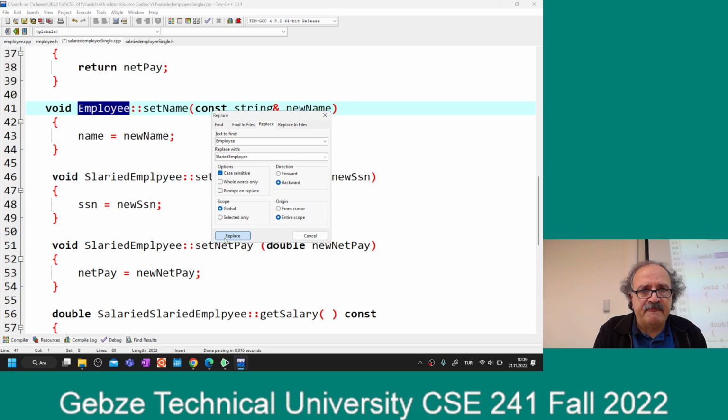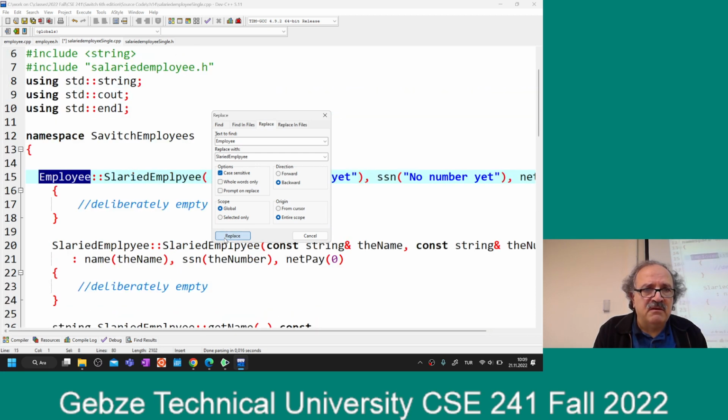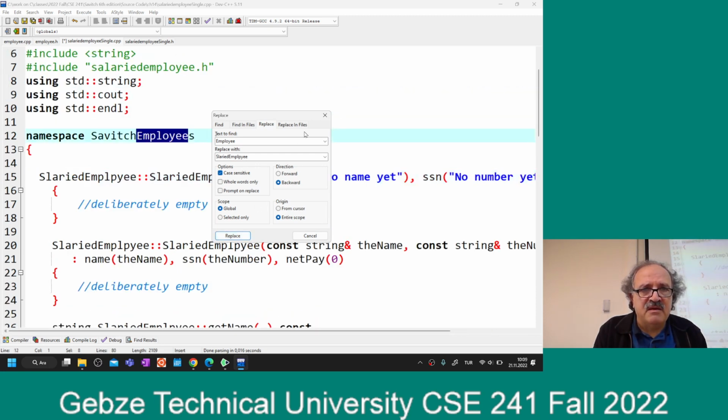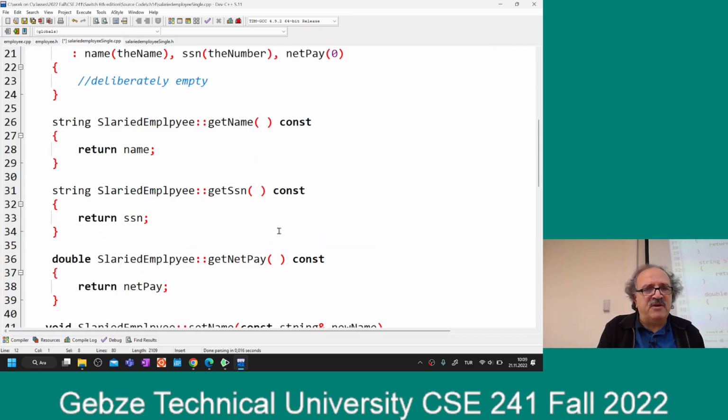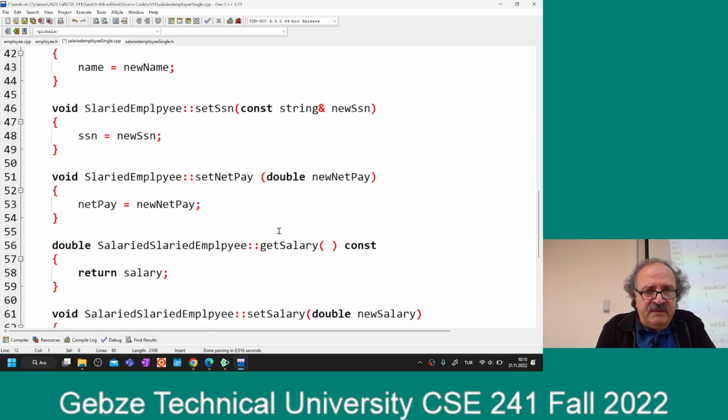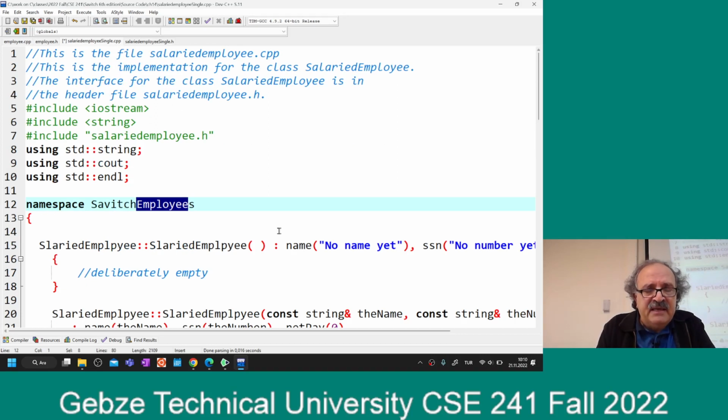Okay. So I replaced all of them, and I think I made some mistakes, but this is what happens when you copy and paste stuff, right? So this is how we do it. I mean, the class salaried employee is very similar to class employee. I copy pasted the code and I modified it a little bit. And some of them maybe I shouldn't modify; I should do it by hand, etc. I compile them, and I am happy, right?